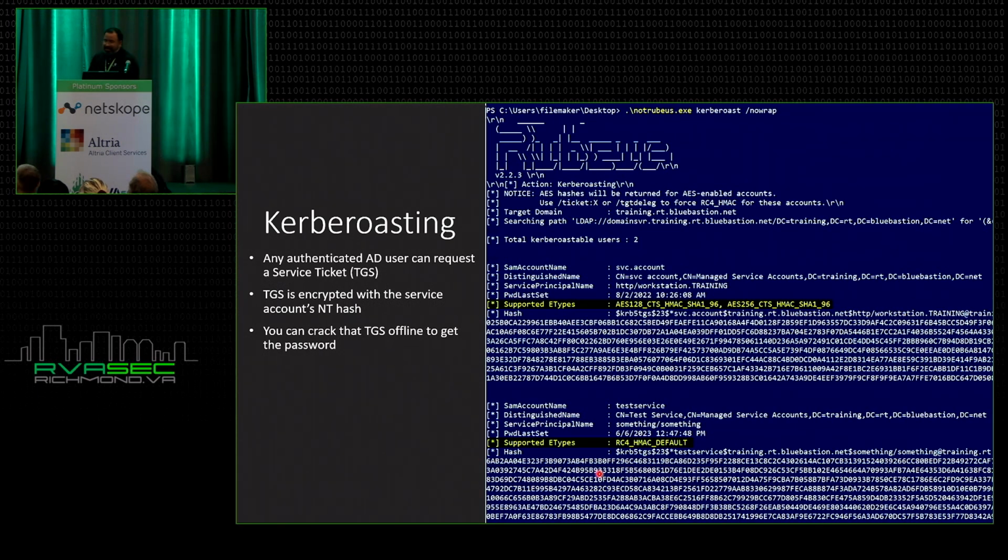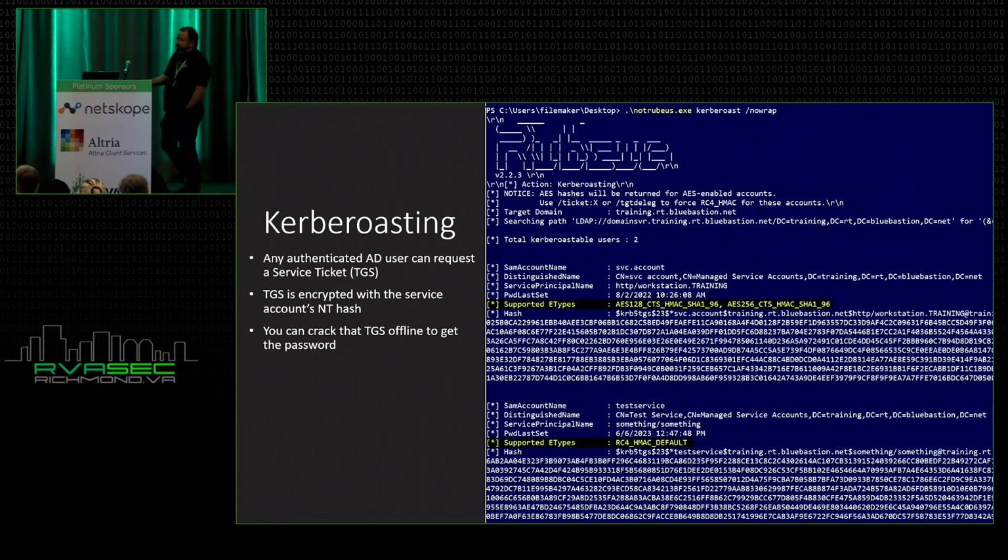So what I have in this case is we have two things in here. We first have the AES ticket for SVC account. The second ticket is RC4 for test service account. Microsoft now offers you the ability to have tickets that are encrypted with DES, RC4, AES, and that's AES 128 and 256. I tested this last week, unless I'm misunderstanding it. You still have to manually set in the service account in AD that it supports AES 128 and 256. Okay? So by default, we are using RC4, which is much easier to crack.